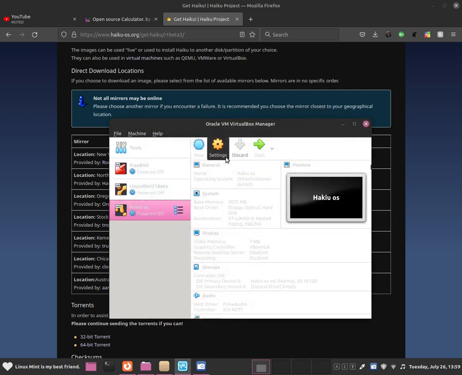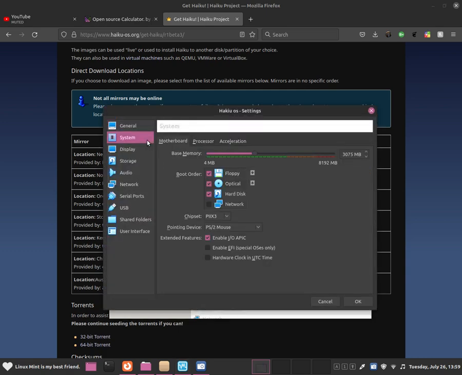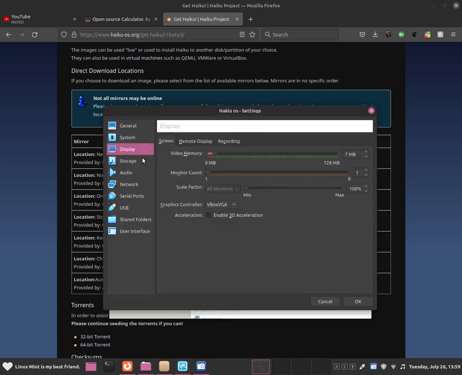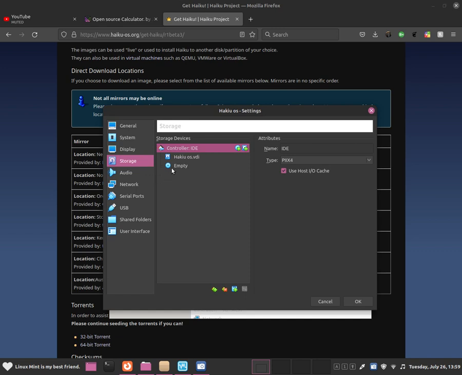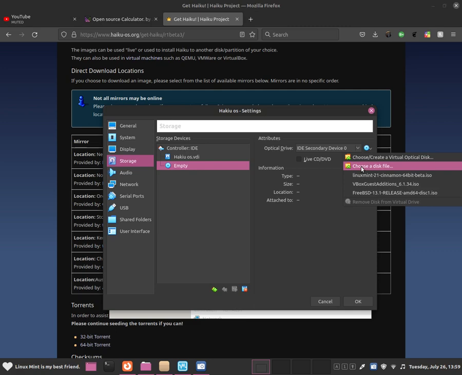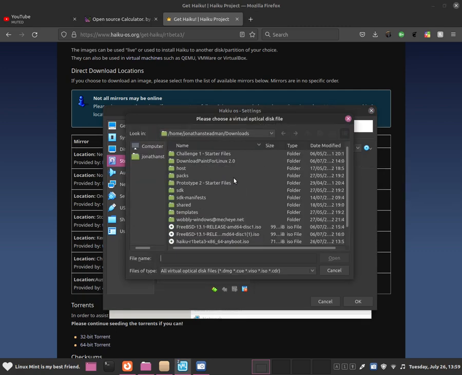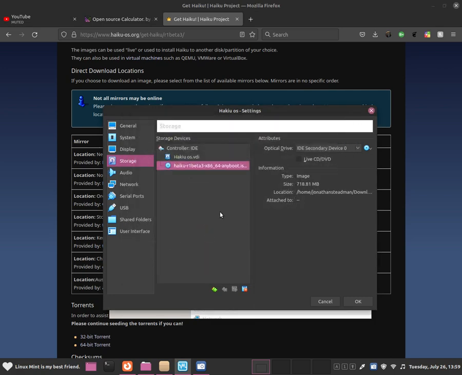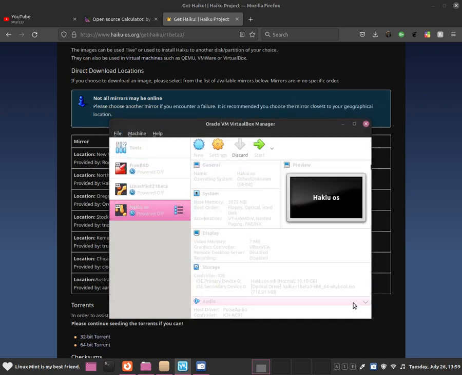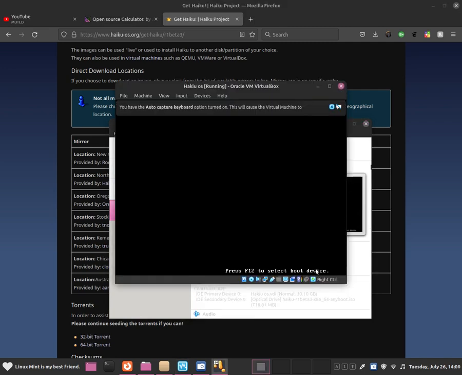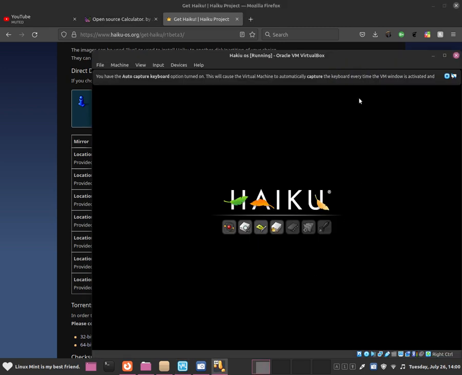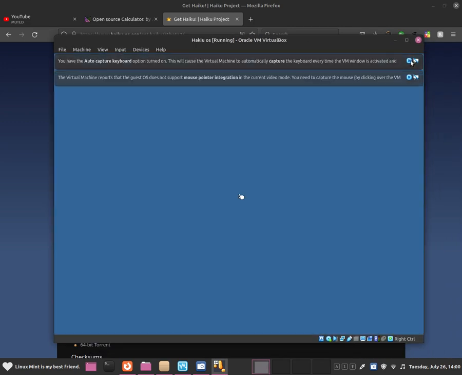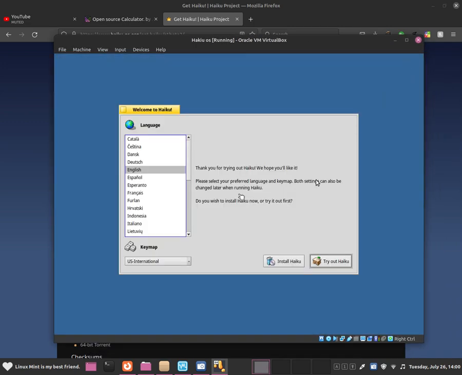Now click onto settings, and from settings you guys should be able to see something called storage. Now click onto empty, and then from here we're going to attach the ISO file to it. So choose a disk file, and now it should be over here. So select the one that I want to select. So this one will be the one I'm going to select. Then click onto OK. Now we're going to have to click on start to boot up the computer through a USB drive. And now this should start booting up to the operating system, like this.